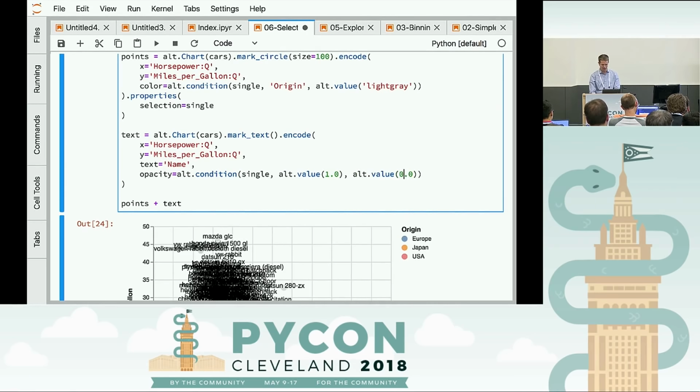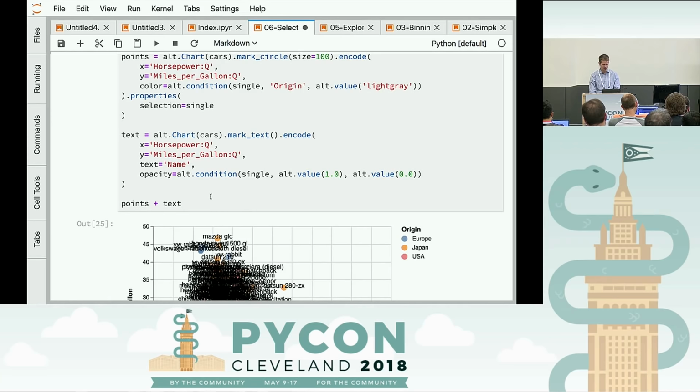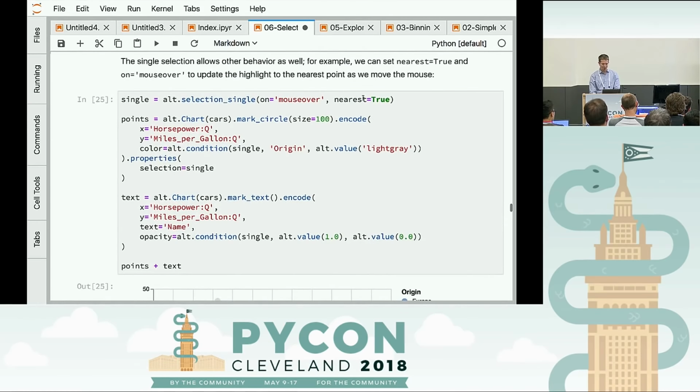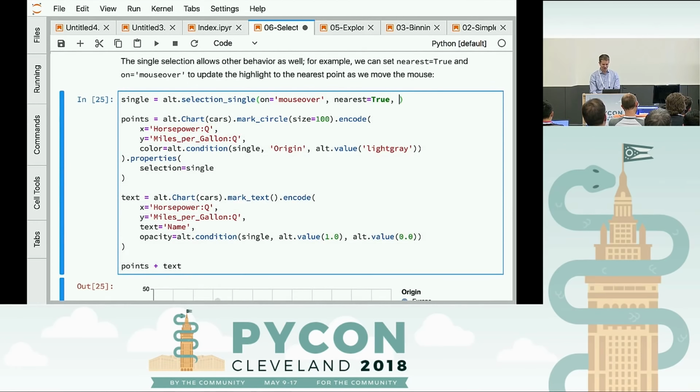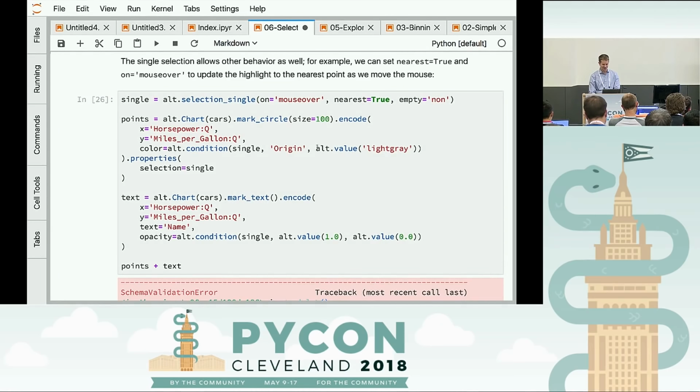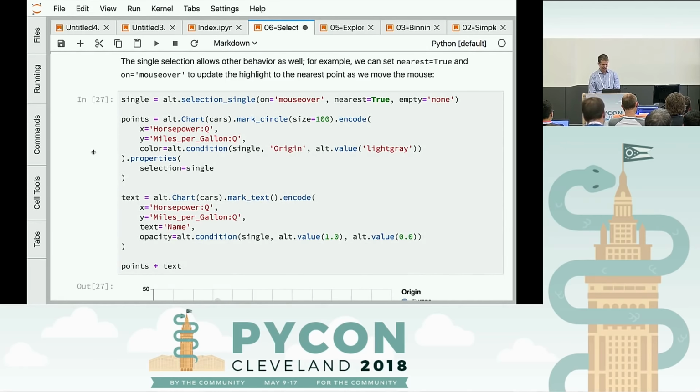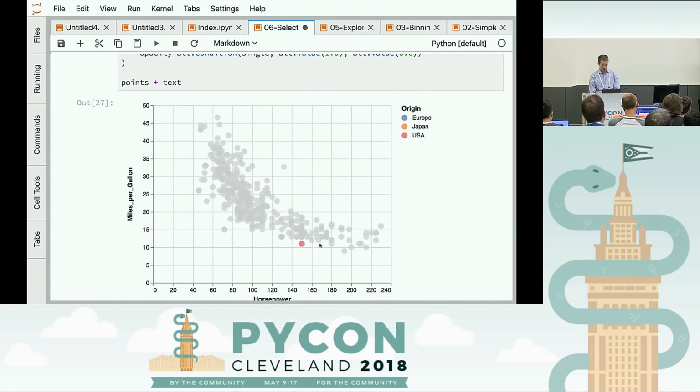So let's see if that works. No, it didn't work. What did I do wrong? Oh, yeah. Right. Because I did that wrong, let's do empty equals none. There.